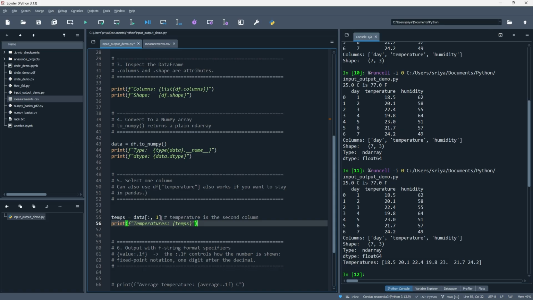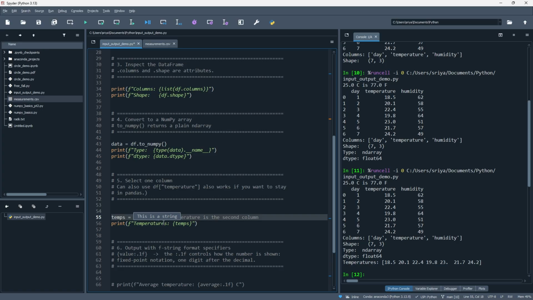So we're just slicing. This colon comma 1 is NumPy slicing on that 2D array, which is data, and the colon means every row and the second column, or column index 1.